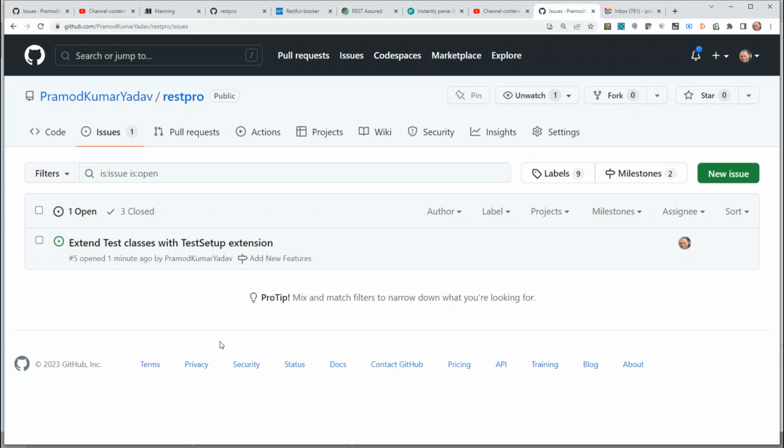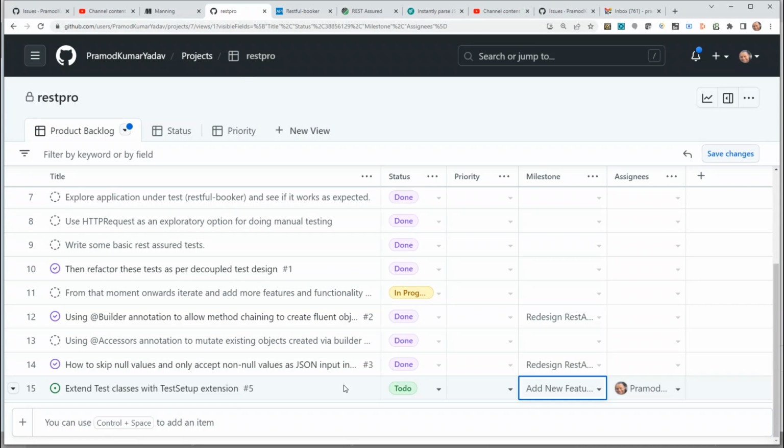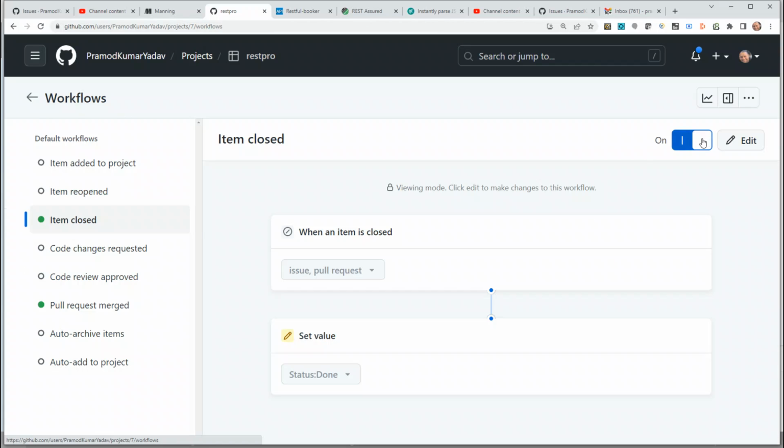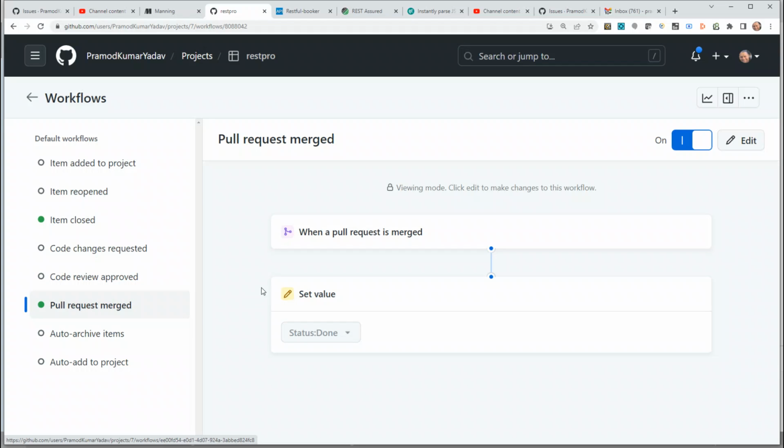And if you say this particular PR fixes or closes this particular issue, it will be automatically marked as done here due to the automation that we can see under workflows. So for example, if I click on workflows, it says when the item is closed, mark issue pull request as done. And these are all the default workflows which are already available.